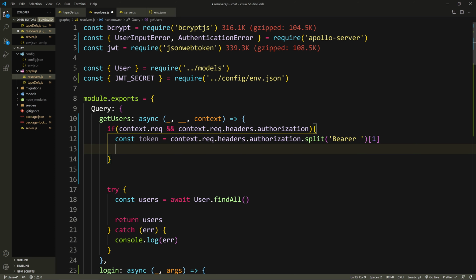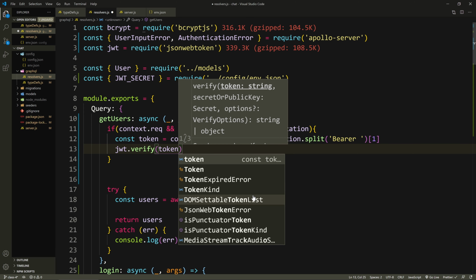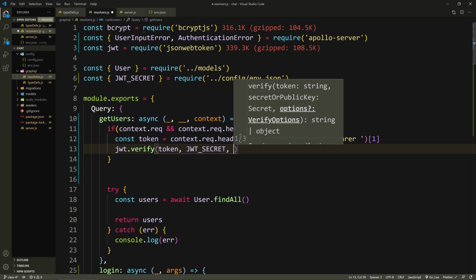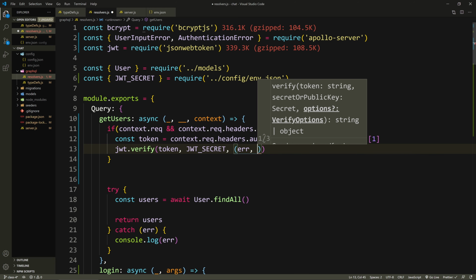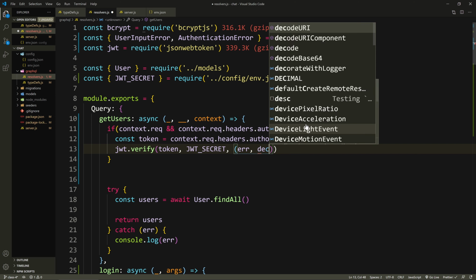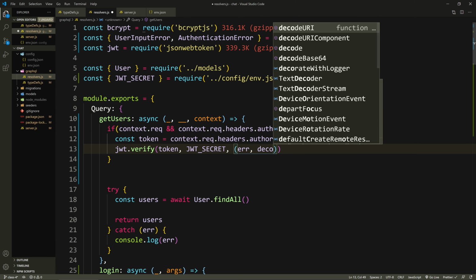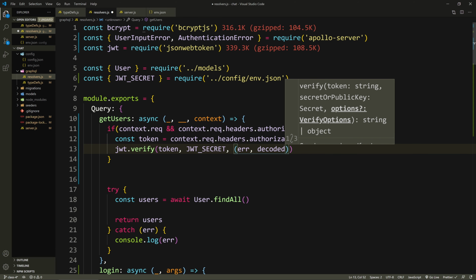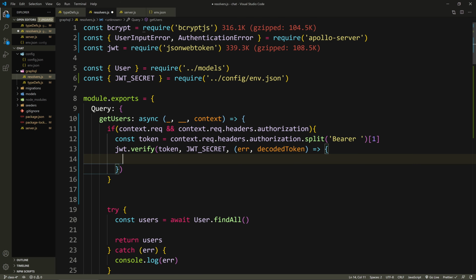Now this is the token, so we need to use the JSON Web Token library again to verify that this is our token. For that we say JWT.verify, and we pass it the token that we extracted. We also need to pass it our secret, which is like our signature, to make sure that it was issued by our server. This will have a callback, which will have an error and a decoded token. Is it options? No, it's decoded token. I don't know why it's showing me the arguments for verify itself and not for the callback. Maybe that's how it works. All right, so decoded token, and error like this.